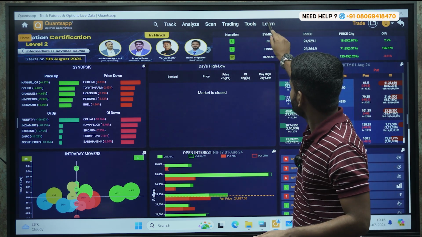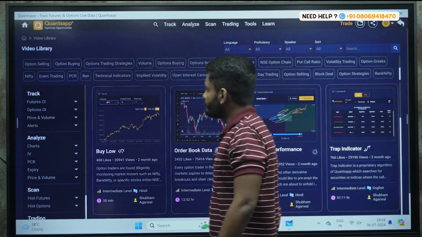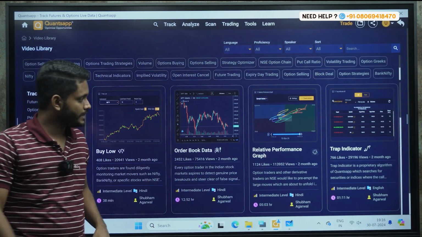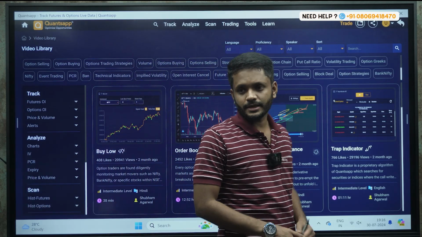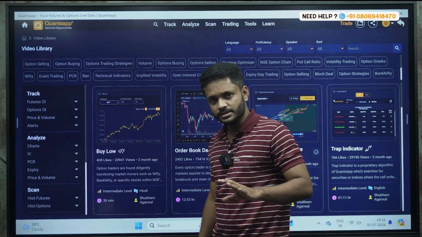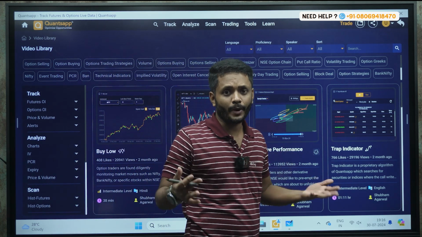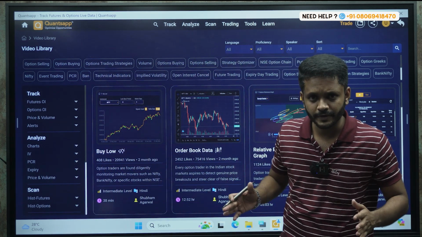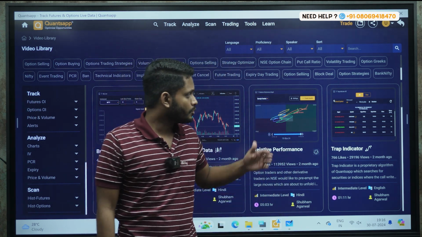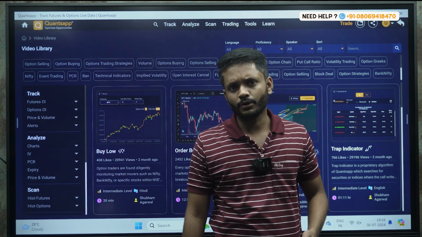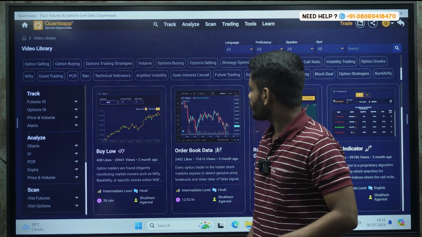As soon as you log in, just click on this learn section. Under the learn section, just go to video library. Okay, now what is video library? Let me give you a brief overview of video library. So video library consists of almost all the tools, including paid tools and free tools, everything you will be getting here. What exactly Quantsapp has, you can go and check out all the videos. This is free of cost. Any user can go and access this video library, so you can definitely explore each and every video, and then if you feel like subscribing, you can definitely go and subscribe to the pro version or pro plus version.